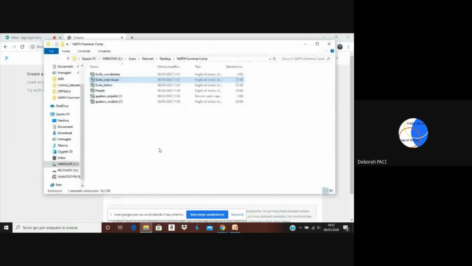I have three data sets for the letters, for the person, and the place coordinates. So in this case, that's going to mean my data on the letters. The primary table is Gulo letters.